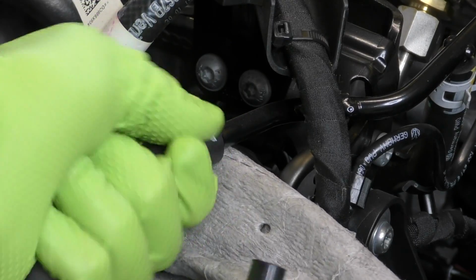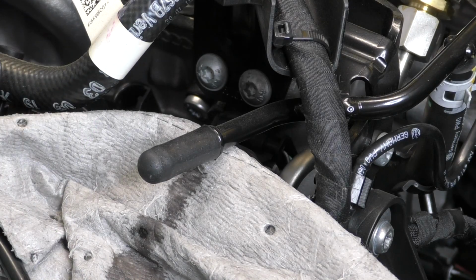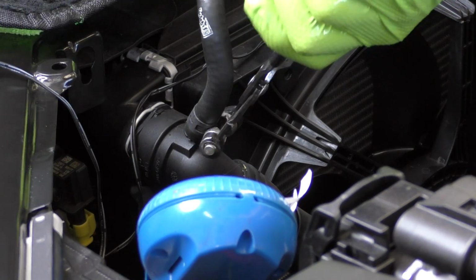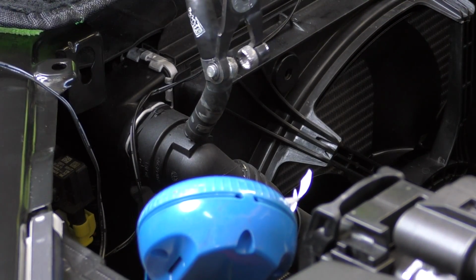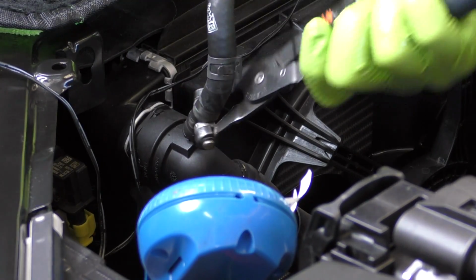Slide the clamp off and slide the little stopper right back on. That way you don't lose too much coolant. Then we're gonna do the same thing for the other side. When you're working on the plastic side that goes into the radiator, you gotta be insanely careful.